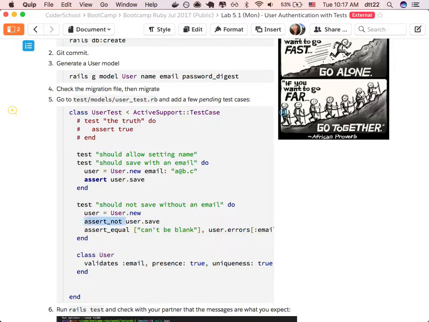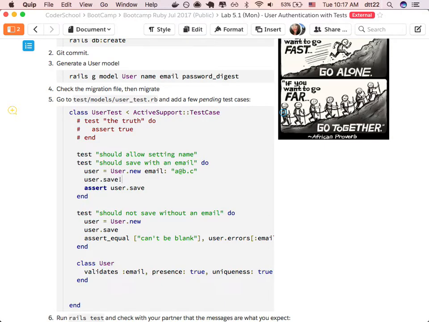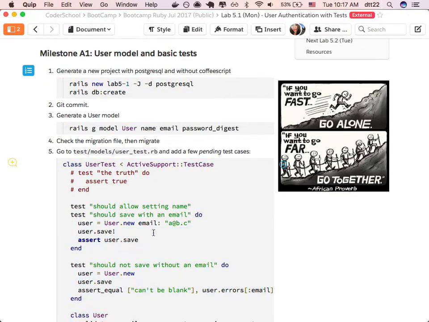Some other people like to run it this way, like up here. Some people want to test like this, user.save. Now this will crash. Sorry about that. This will crash if you cannot save. So that's a very good way to make sure your code always works when you want it. If you want this to be true, it's nice to use the exclamation point there. And if it ever crashes, then it's your job to fix your code. Because you say, oh, it must be able to save, so this is something that you did not expect. But sometimes you want to handle true and false.